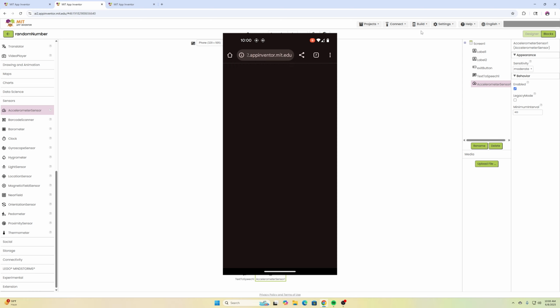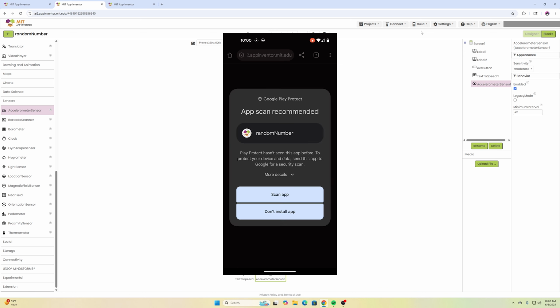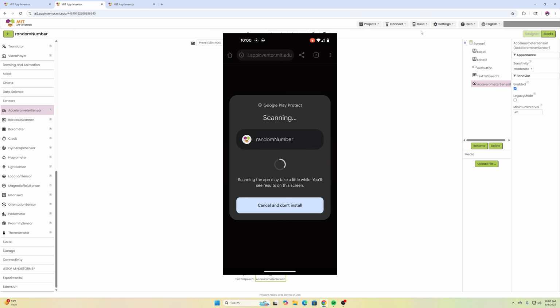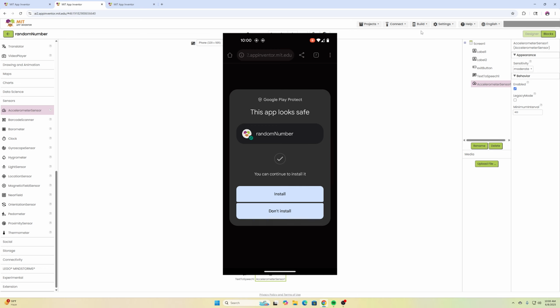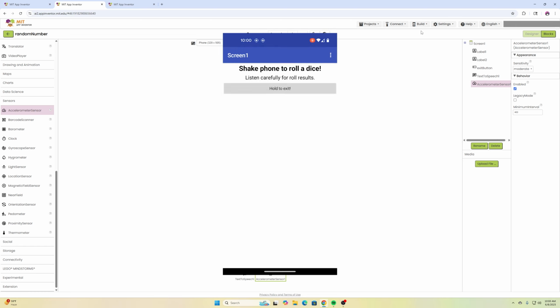And open, install, random number, scan it, making sure it's okay. Says it looks safe, we'll install. And the app is installed. So we'll go ahead and open it. Make sure my volume is up, and I'm going to shake my phone.